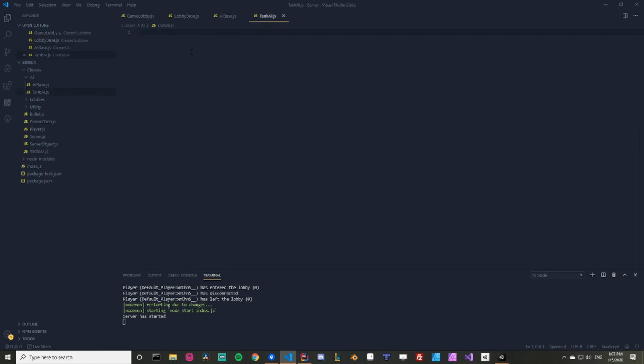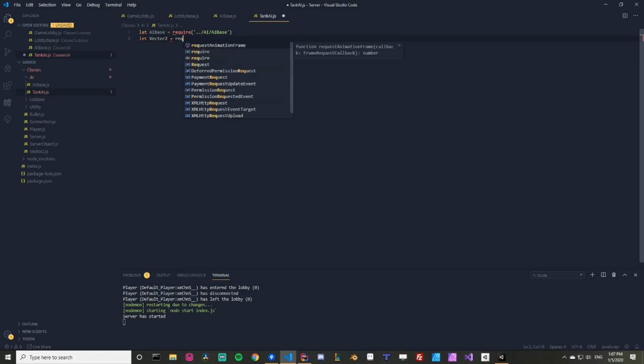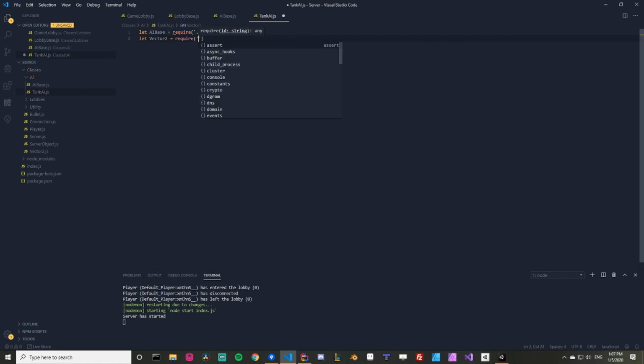So the first thing we're going to do here is bring in AI base because we're going to need it as the base class. This should be an AI and then AI base. And then we're going to need some vector math, so we're going to bring in Vector2 as well.